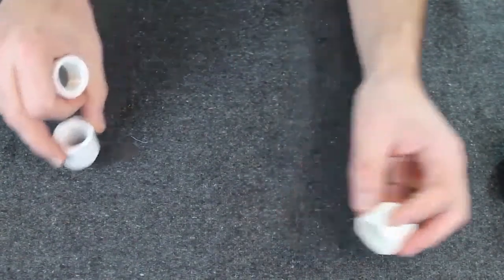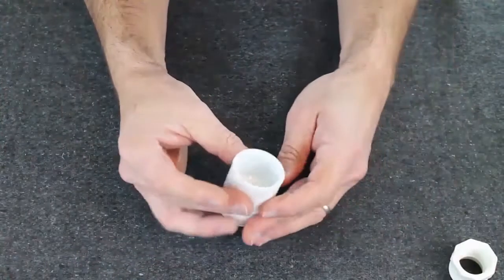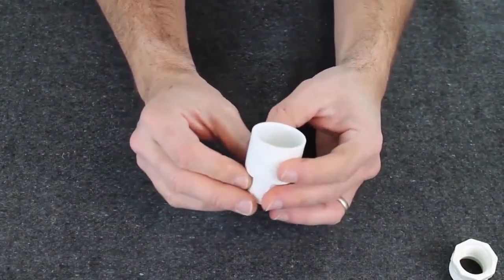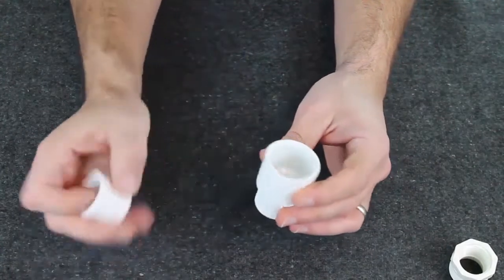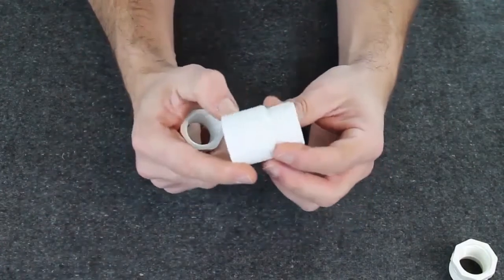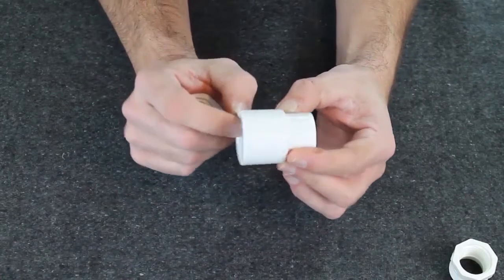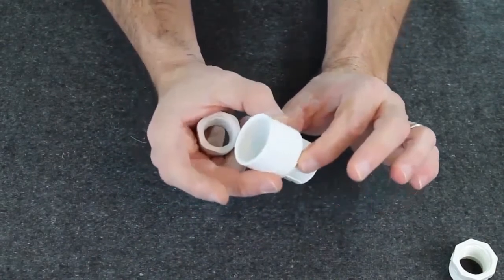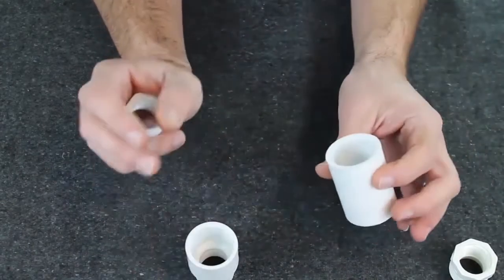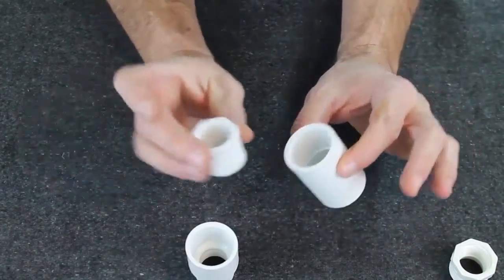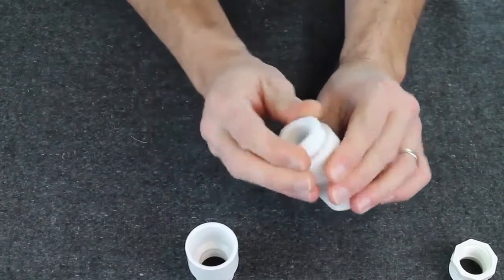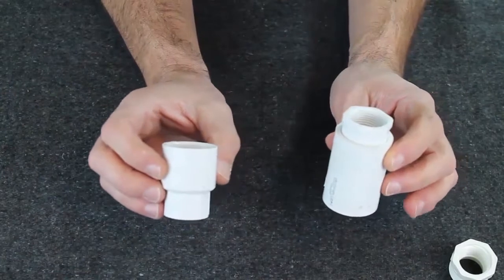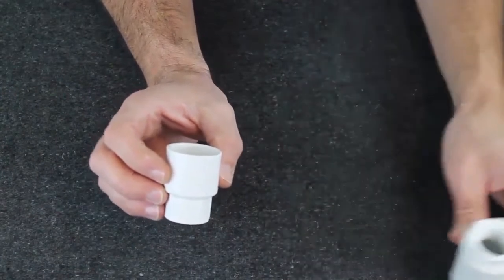I want to bring one thing to your attention, and that is a reducing type of fitting here versus a bushing and a coupling. This here is a one inch slip by three quarter inch reducing coupling here, and we have a one inch coupling with a bushing down inside of it. So which one is going to do the better job, or does it even matter? In fact, it does matter a little bit because this type of fitting here has less turbulence occurring in it.